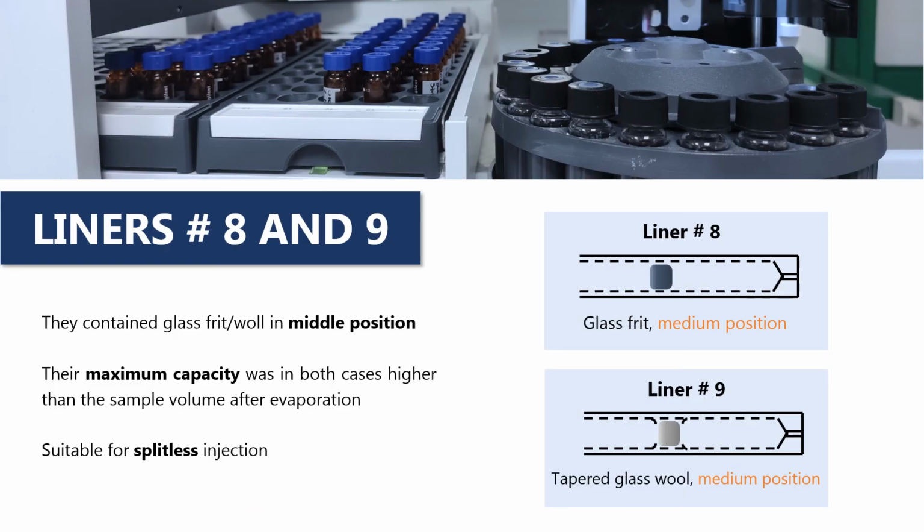Lastly, I avoided talking about liners number 8 and 9 in all the previous slides, because these two liners were the only ones with a packing in mid position, and the results were surprisingly different from the remaining liners. The maximum capacity was supposed to be higher than our sample volume after the evaporation, and also the manufacturing companies state that these liners are suitable for splitless injections, but the results we obtained did not show the same.